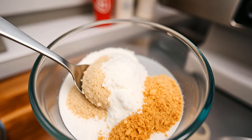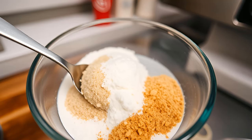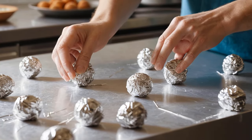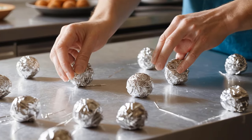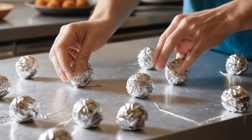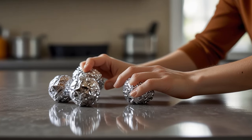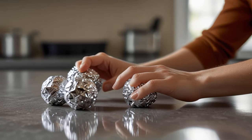Toothpaste — an unexpected pest repellent. Our third ingredient is toothpaste. You might be surprised, but a small dab of toothpaste can actually do more than freshen breath and whiten teeth. Thanks to its chemical makeup, toothpaste repels insects like cockroaches, flies, and even mosquitoes. Just a tablespoon in our mix will work wonders in keeping cockroaches from hanging around once they realize this is a deadly feast.